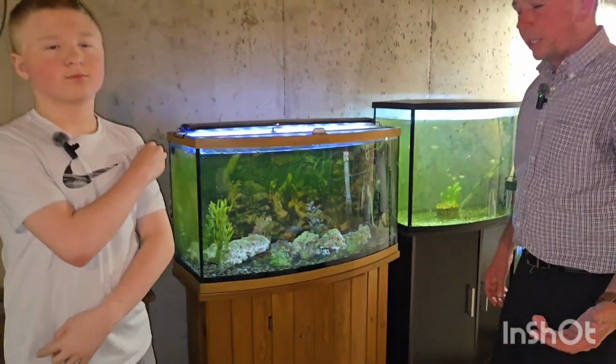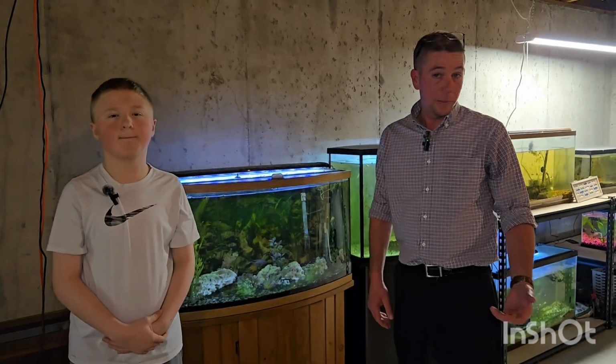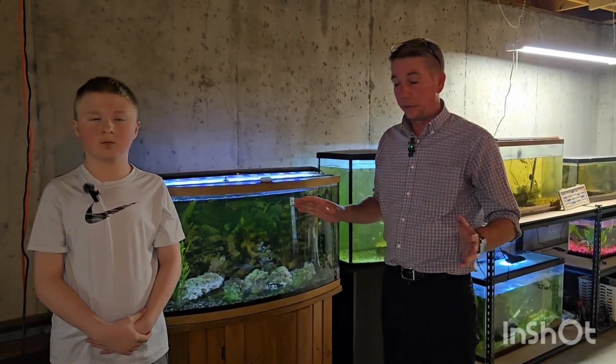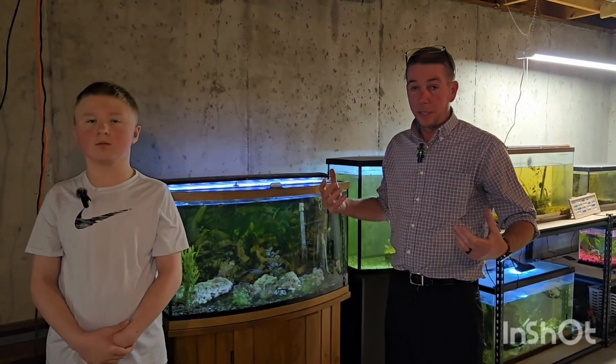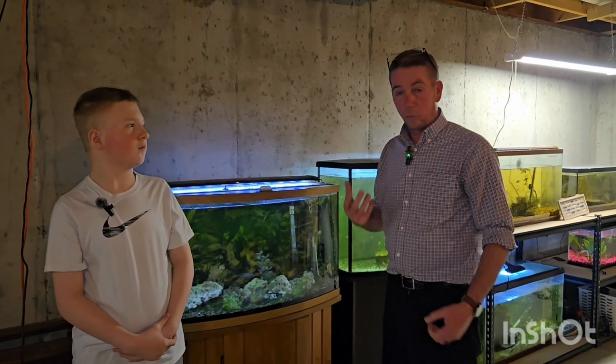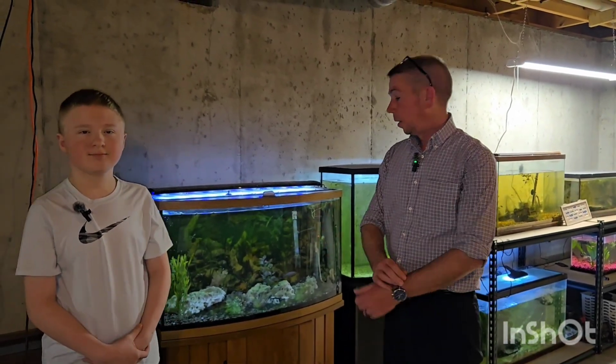So one of the cool things about these guys, the Brichardi, is that they mate for life. They are monogamous fish. They have no other mates. And they will mate in basically big groups. You can have groups of them together, and they will help raise the fry of the other parents that are in the tanks with them.